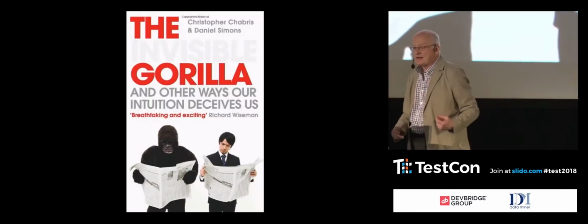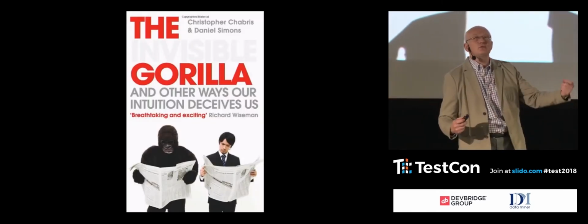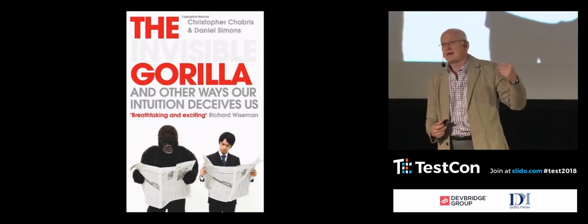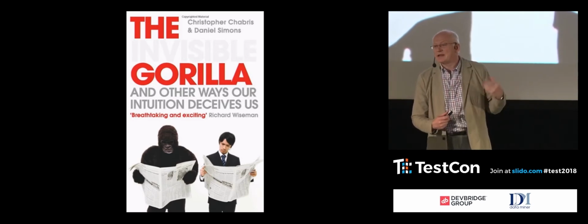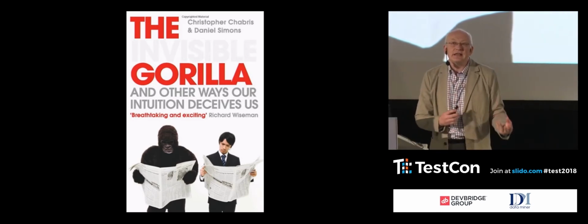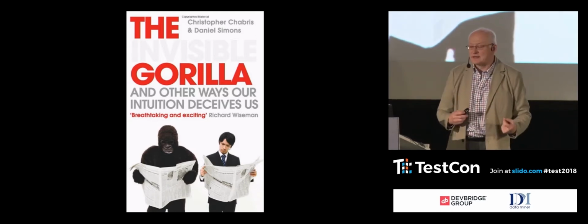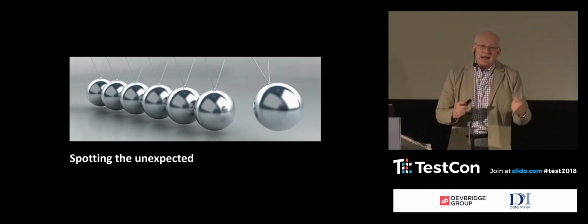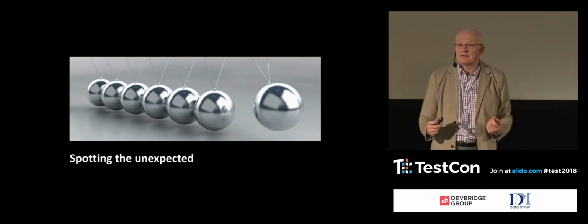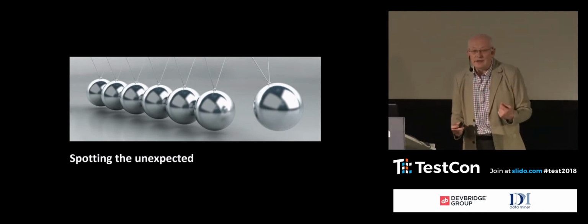Okay, so I suspect that you may have seen something similar recently. What I am really interested in is the question why we failed to spot that gorilla there. If you are interested in this, the work was done by Simons and Chabris, and they brought out quite an interesting book on the subject, The Invisible Gorilla. If you have an interest in inattentional blindness, this is a good place to start. I'm interested in spotting the unexpected, and as testers, that's also of relevance to yourselves, spotting things that we're not expecting.